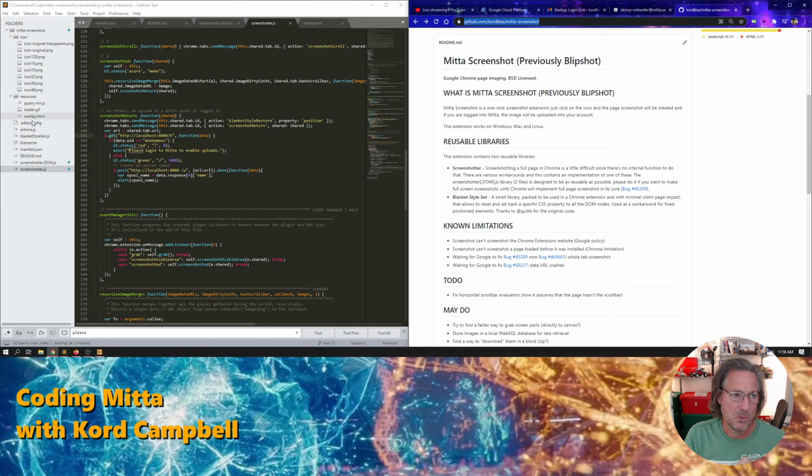Now I'll tell you what I'm going to do is rewrite or have this rewritten at some point when someone else joins the team. It's just me right now. It doesn't make sense for me to be working on a plugin for very long. The reason I'm doing this is because I can't get a screenshot of some pages. If, for example, my mom tries to screenshot a page, like on the New York Times or something like that, and she wants to save it, which is legal because of fair use, I can make a copy of it for her and store it on Mitta and let her use it.